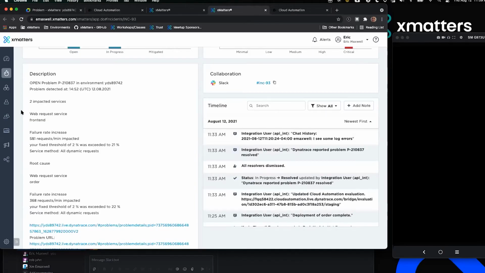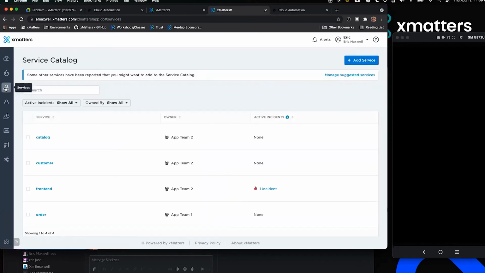But maybe while you're there, maybe it's a good segue. Maybe the last thing we can show is that service level piece, right? So maybe if you want to show, just a little bit more. Yeah. So as far as, we have our service catalog. You'll see here that we've got the various services defined, right? So here was that order service. When that came in, Dynatrace let us know that order service was the root cause. We use that information to use our catalog, and then we notified the app team one.